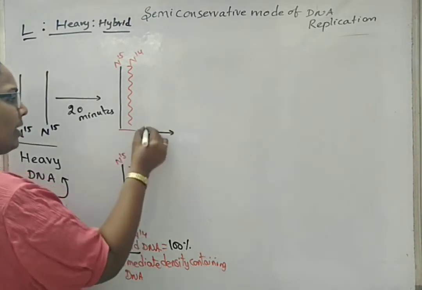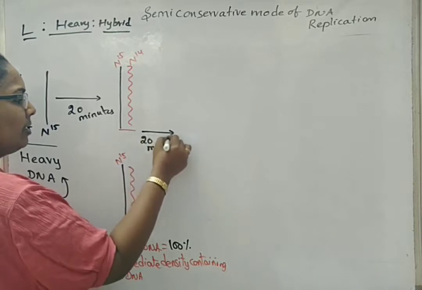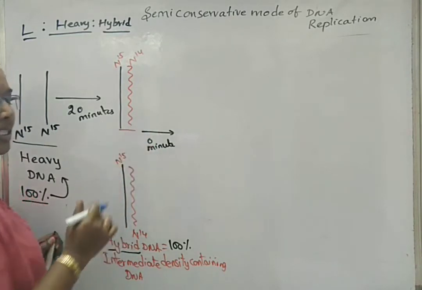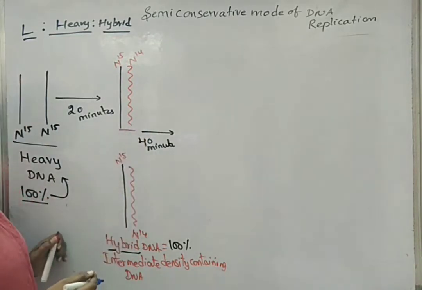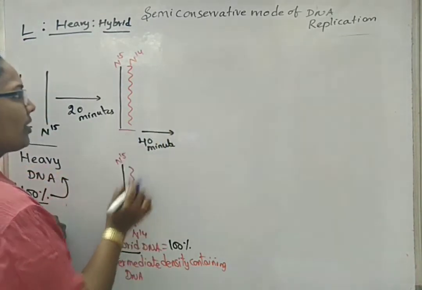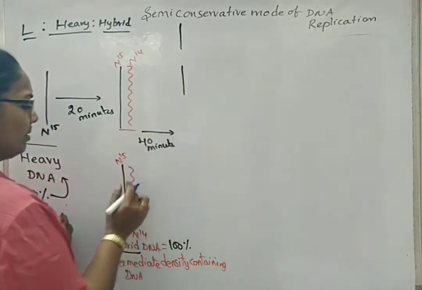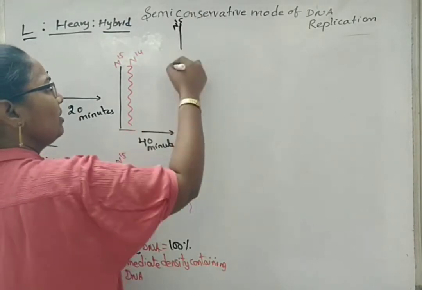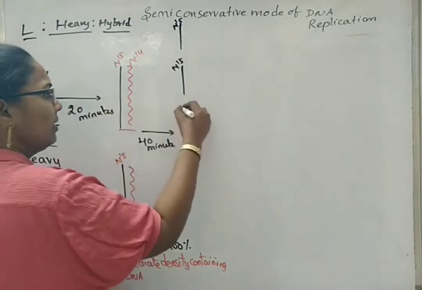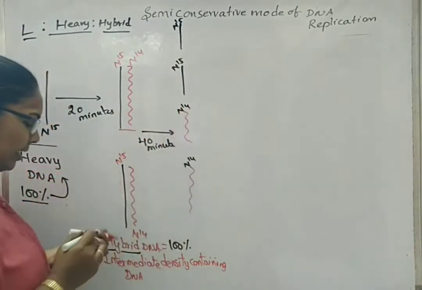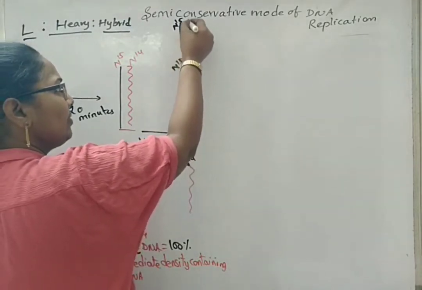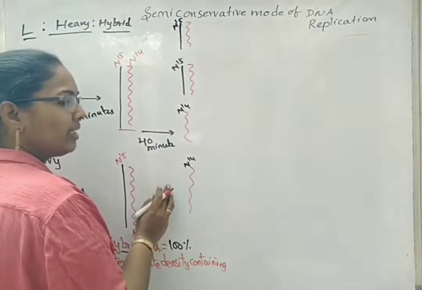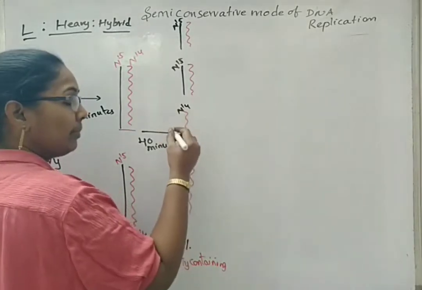E. coli again takes 20 minutes of time for its binary fission, but altogether from initial the timing is 20 plus 20. So by the time it has undergone second replication, the timing is calculated as 40 minutes. Now I am separating these 4 strands again. Black color ones are 2 in number and new DNA strands are again 2 in number. So this is N15, N15, this one and this one. And this is N14 and this is N14 containing strands. Always the existing N15 gives rise to normal N14 DNA only, because here in the test tube the medium taken is N14 containing nitrogen, the medium is having N14.